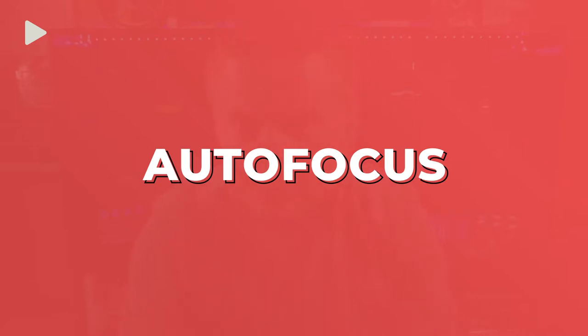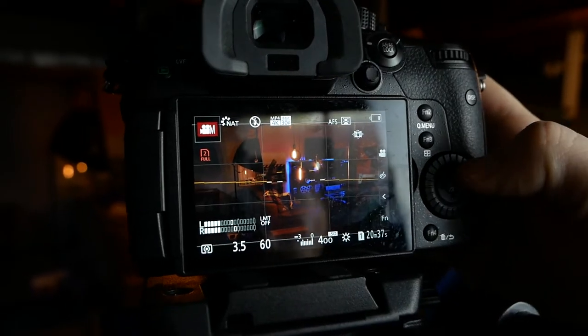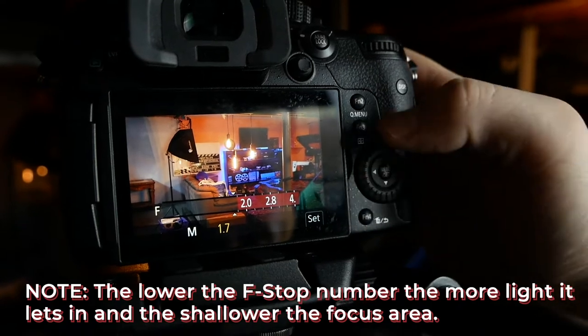Since we're talking about big YouTuber features that are super helpful when you are shooting yourself, let's talk about autofocus. Am I going to say it's the best autofocus you're going to find on any camera? No. And if I'm being 100% honest, I'm actually a little disappointed in the autofocus on this camera. I know that is a big thing for YouTubers. Is it so bad that it's a make or break for me as a content creator? Not quite. But let me explain — I did a little bit of a test which I do want to show you. I'm just going to give you the results and see what we found.